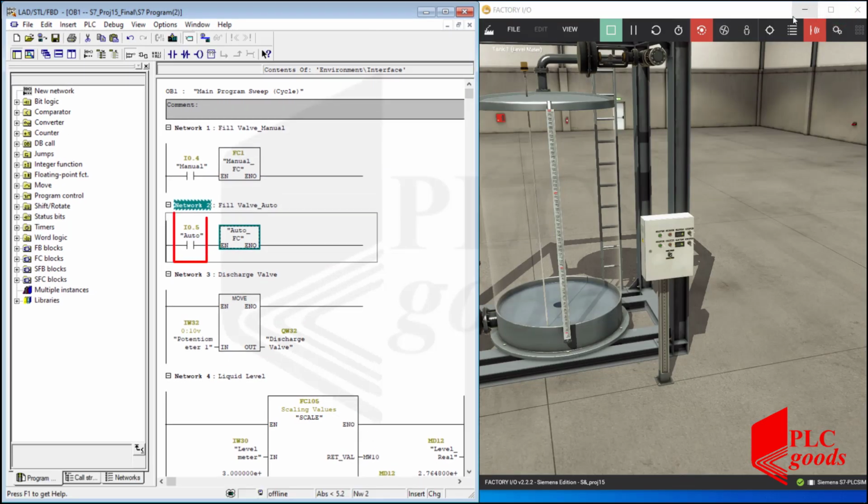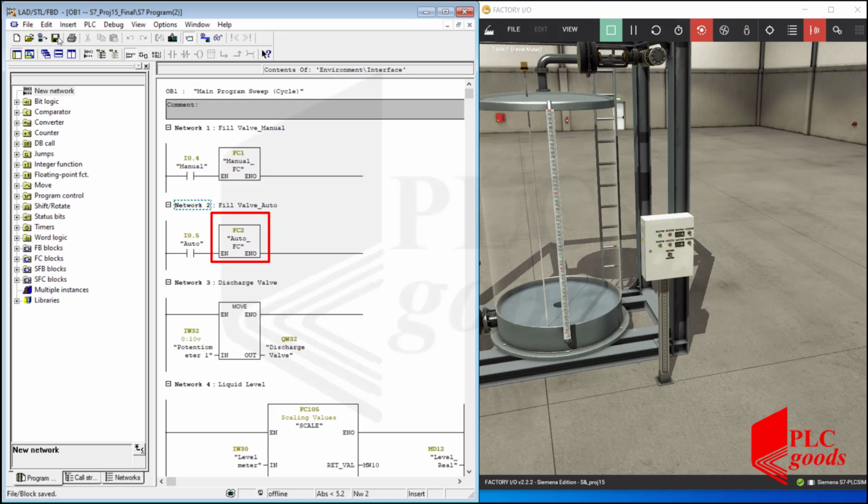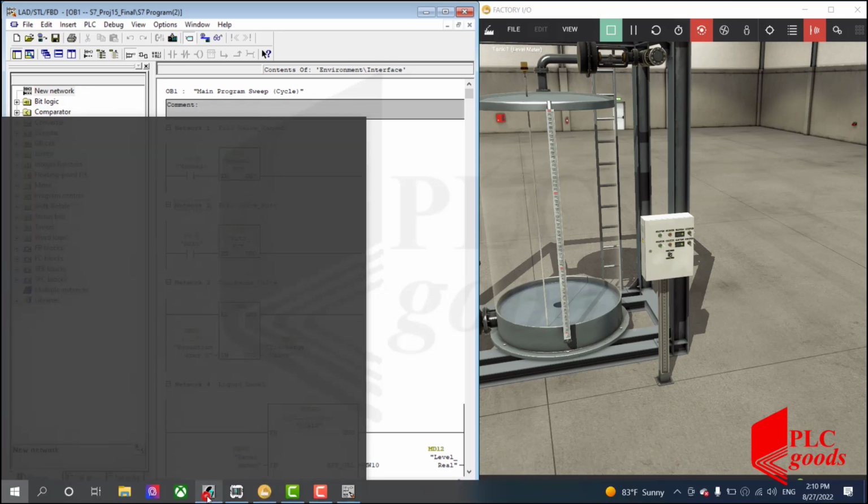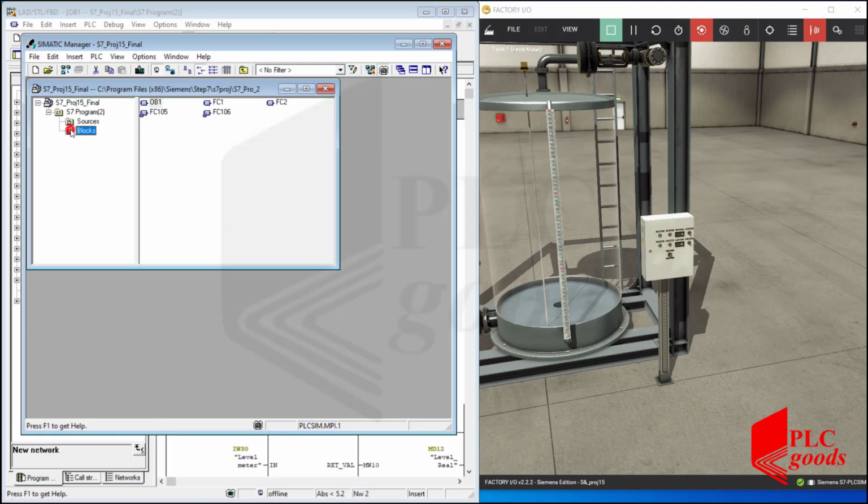Okay, now when the auto mode is not selected, its related program inside this function won't be executed at all. Again, let's download and test my program.